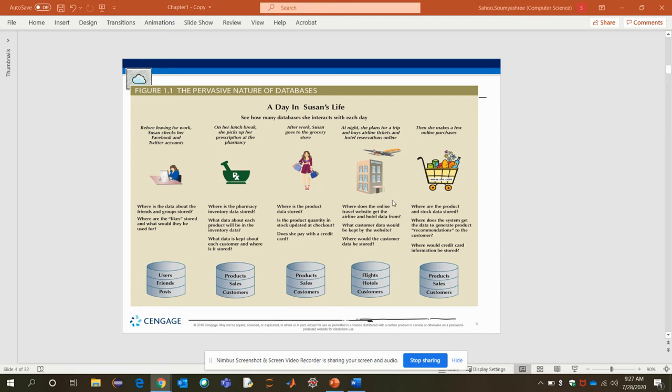Let's say she wants to make a flight reservation, airline tickets, same thing. And let's say she wants to make some online purchases from Amazon. In Amazon also, as you know, every person who has an account has their own details kept in a hidden place, which is not shared with other persons to maintain secrecy or privacy.